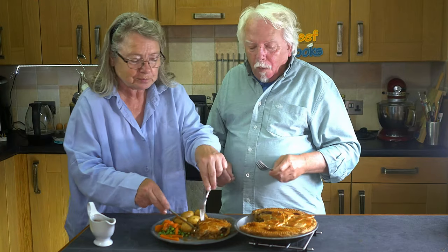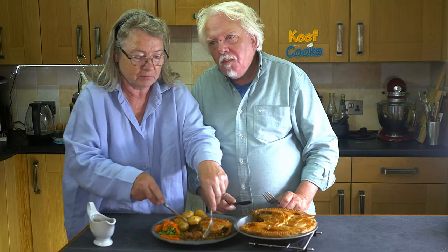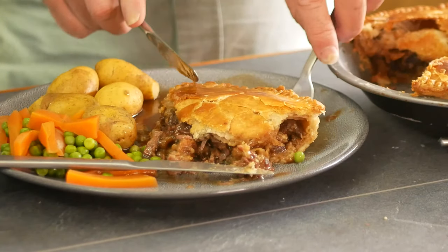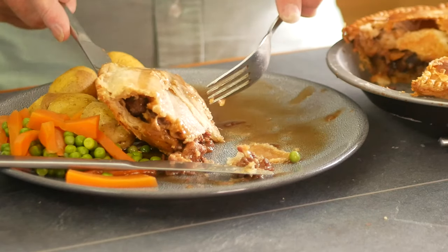Okay, steak and ale pie. Oh, was this in your new soggy bottom proof pie dish? Oh yeah. Oh, I thought you were making steak and ale pud. Pie. Oh, got that wrong. Okay.